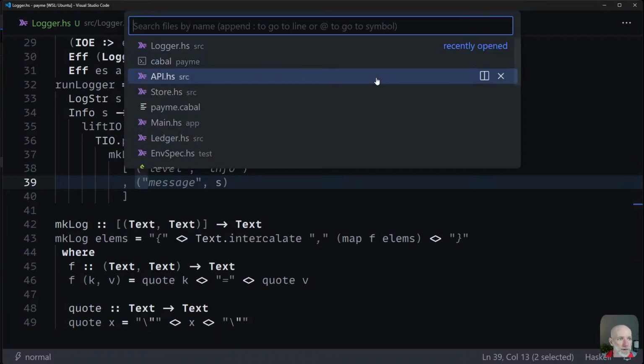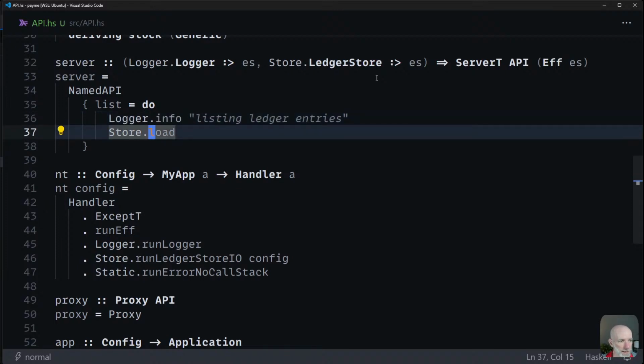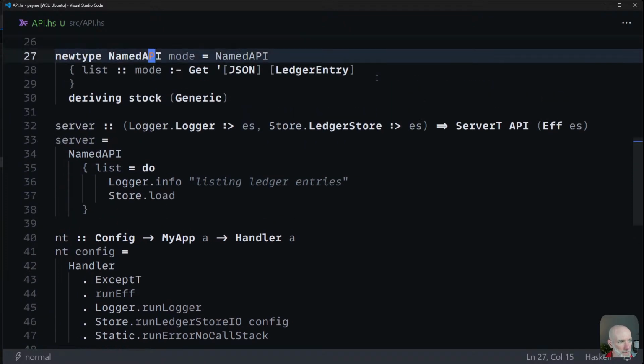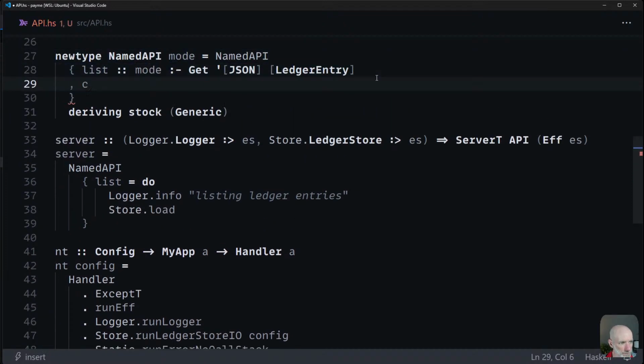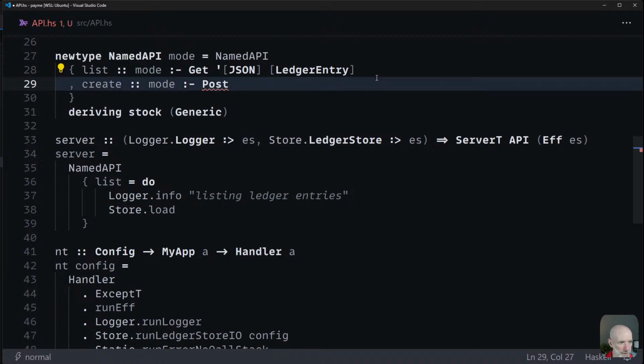Okay, so back to API. We're doing here, so we had a single endpoint which just loads all the entries. Maybe we can create one as well. So this is going to be a post. Well, actually a little bit more. It's going to end up being a post that returns some JSON, and the single ledger entry.